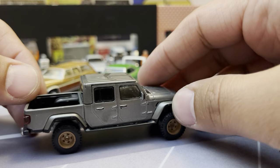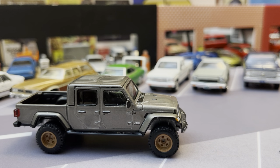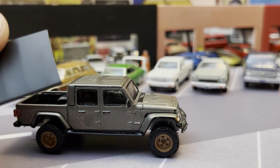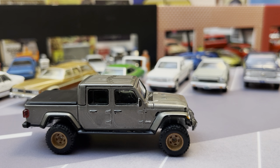It's pretty durable. And if you don't like it, and you want to swap parts or do another vehicle, feel free. Just bust it right off. I stole this from the 1941 lifted truck, which I haven't played with yet. I think that looks good. So we got that going.